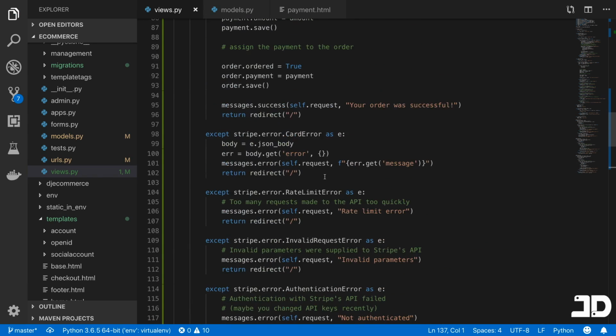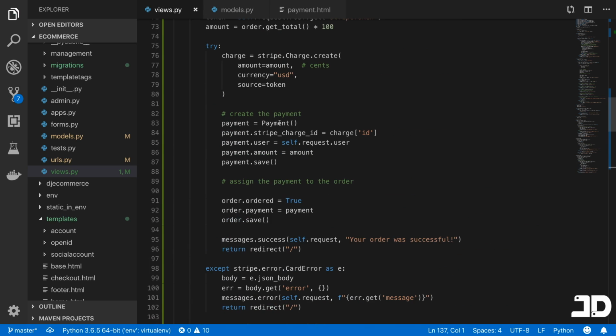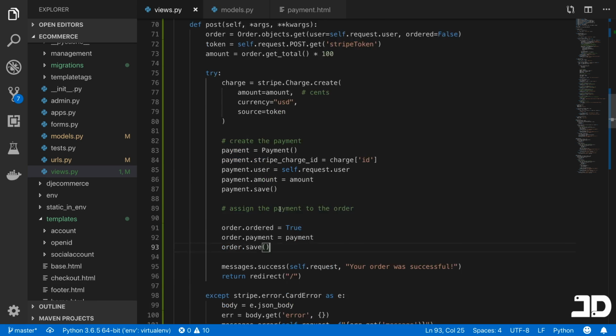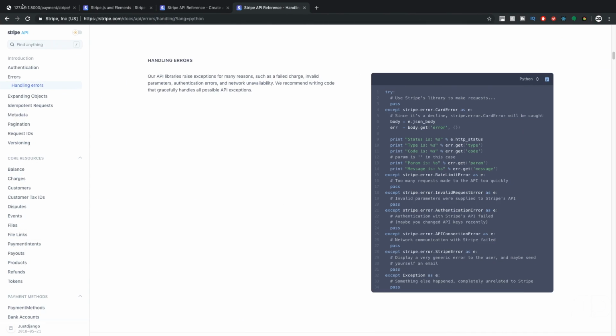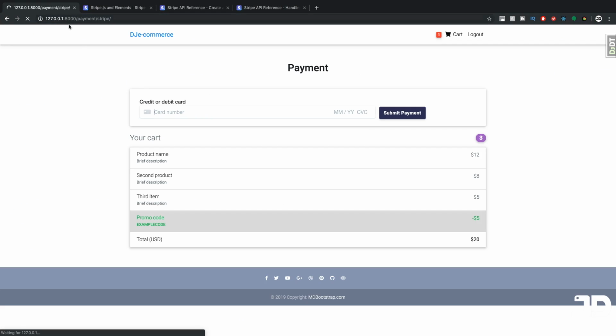So what we should see happen is when we test this now, we're going to create a charge. We should see that the payment is created, and we should see these parameters on the order changed as well. And then the redirect should be like the final confirmation that it worked. So we'll come back in here. Let's just refresh the page. And you can use Stripe's test card for payments, which is just 4242 4 times. And then make sure that the rest of the numbers have an expiration date in the future.